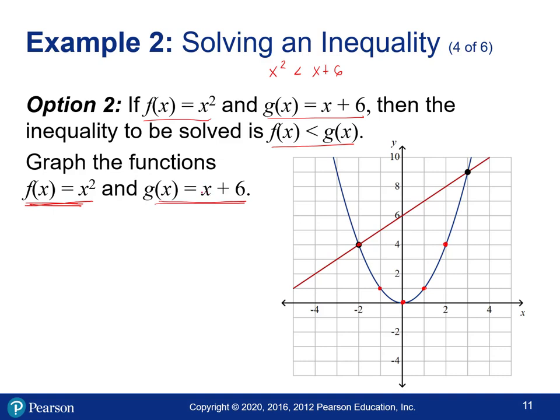So your slope is 1 over 1, an invisible slope here. So real quick, that is y equals 1x plus 6. So your y-intercept is 6 right here, and your slope is 1. So you would rise 1 and run 1. Rise 1 and run 1. Okay, so that's how you can graph both of those functions. So we graphed the two functions, so let me label, this one's g, this one's f.